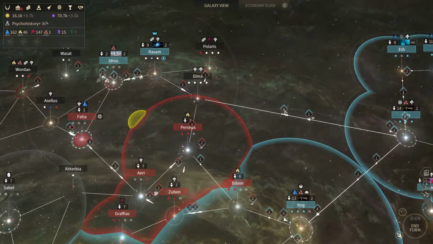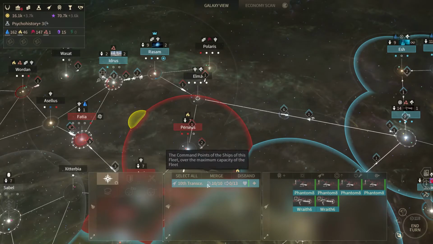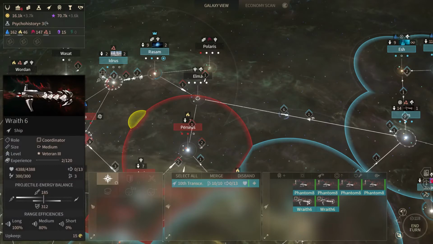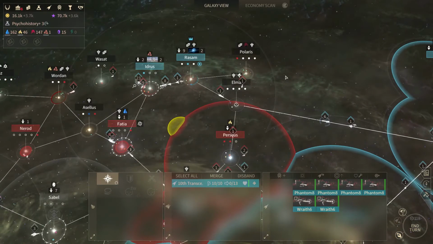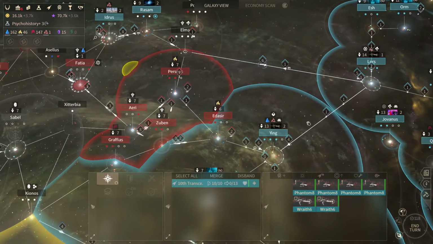So you can see one fleet here which I updated and moved on. I actually realized a bit too late that my Wraith ships hadn't been upgraded with one of the shields, the most modern shields, and my current Wraith ship is Wraith 7. I'm going to have to upgrade them again, which is a pain. Shouldn't cost too much, hopefully. So that fleet's coming over.